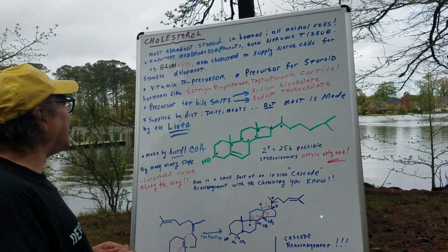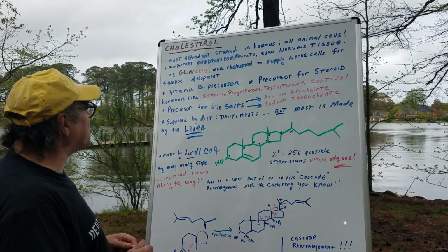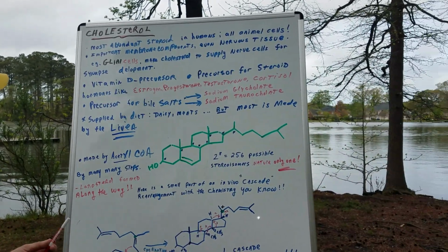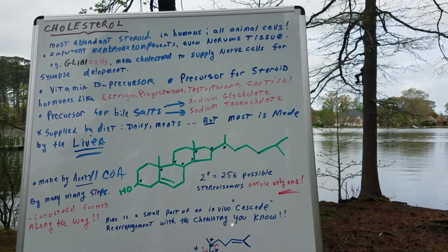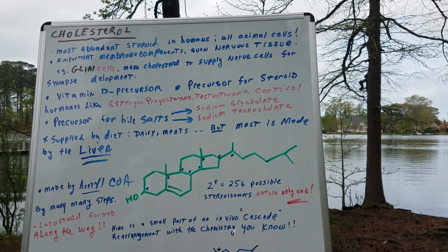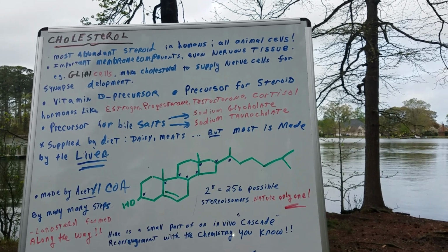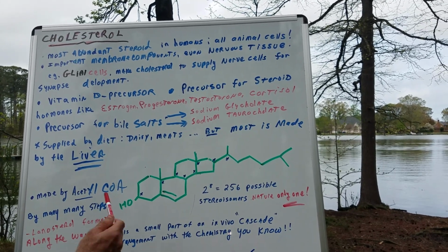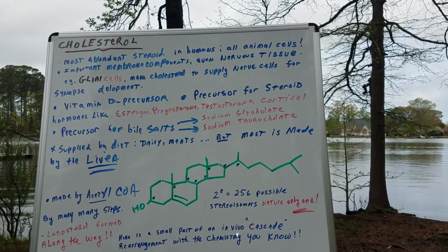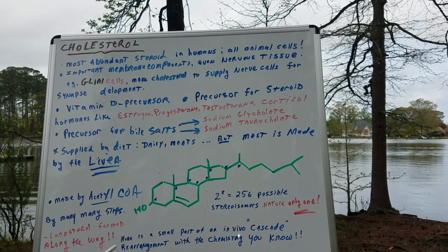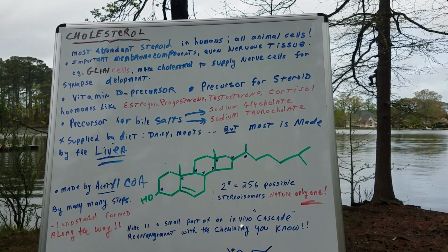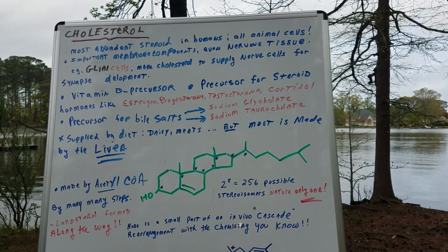Cholesterol is a precursor to vitamin D. It's a precursor for steroids. It's a guaranteed type of question you'll see on your exams on the MCAT, on the DAT, the OAT. These precursor hormones, which the steroid hormones include estrogen, progesterone, testosterone, cortisol. It's also a precursor for the bile salts, sodium glycocholate, sodium taurocholate, and they're involved in emulsifying fats.